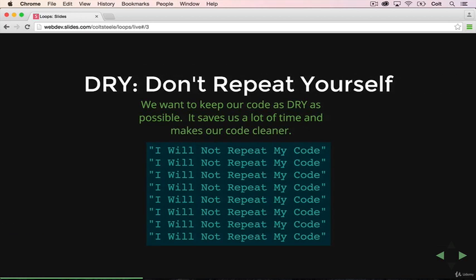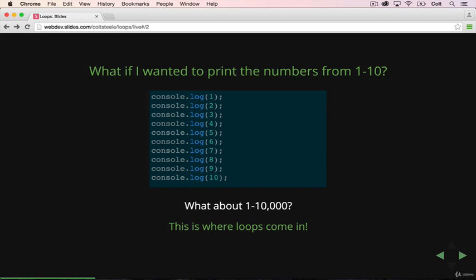So before we see the syntax of while loops in JavaScript, I want to introduce this concept called DRY code. So DRY stands for don't repeat yourself. It's a concept that's thrown around a lot in all sorts of programming languages. What it comes down to is that we don't want to repeat our code. So if we take a look at this example here, this code is very, very repetitive. The only difference is the number that we're printing out, but otherwise every line is the same. So this code is not what we would consider DRY.